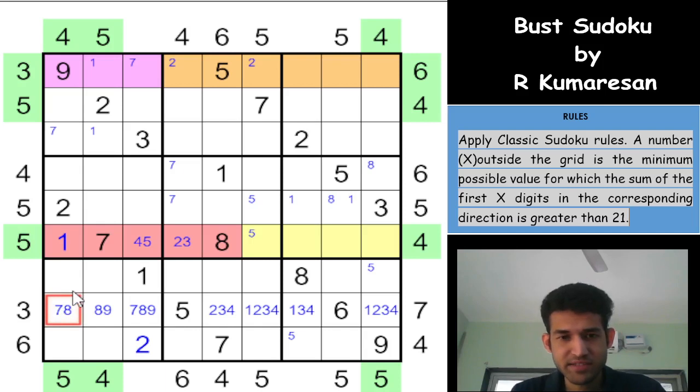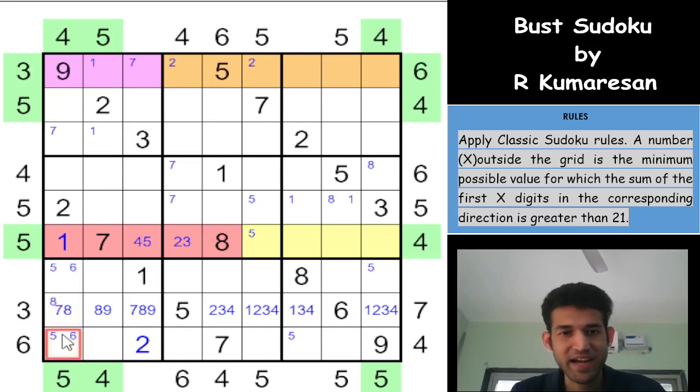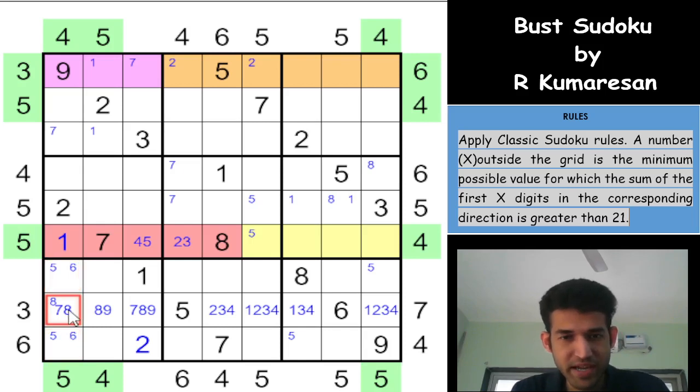Oh, that's really nice. So, in order to get to 22, we need to put all the maximum possible digits here, right? Now, the maximum possible digit that you can put in these cells is 8 and a 5, 6 pair. And if you add all these clues, you just about reach 22. 8 plus 5 plus 6 is 19, and 19 plus 3 is 22. So we need to put the maximum digits. Otherwise, there is no way we are going to get to 22. Superb. So, that is 8.